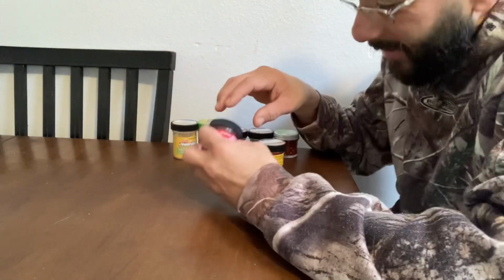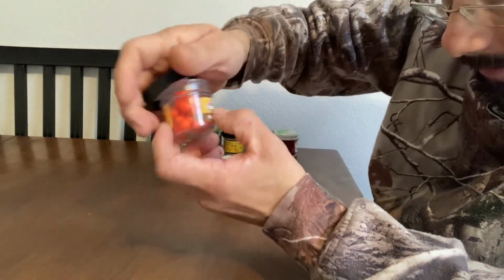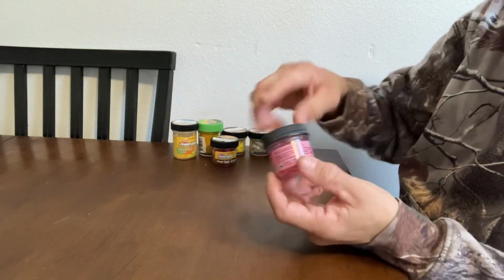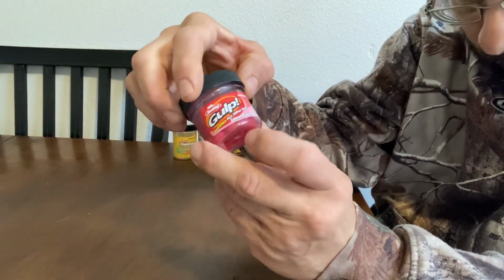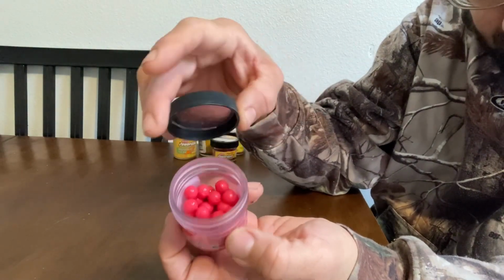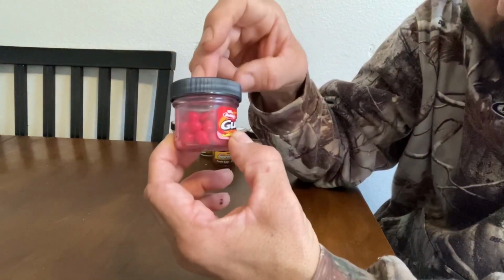Today we got something just a little different. Usually we use these power eggs, which are kind of spongy and they stay on the hook real well. But today they were all out of the red power eggs, which I was going to get. So I tried out the, also by Berkeley, Gulp salmon eggs. And they're kind of singled and they're real juicy looking and wet, look like they're more flavorful. So these are the ones we're using today.